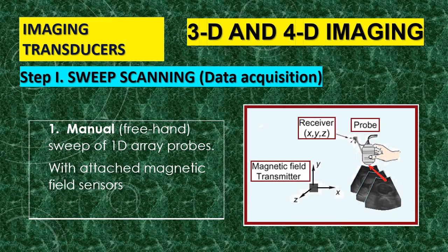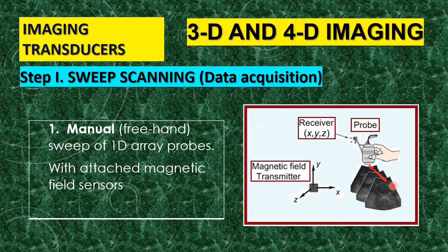So we go first for the manual sweeping. Manual sweeping was in the past, but no longer in the market now. Usually this technique uses your old probe, the one that you use in 2D, but then the company adds some electronics in the machine to acquire a 3D volume. So what happens here? You put the probe over the volume you are scanning, and then you move it by your hand. So this is manual sweeping. You move it by your hand like here.